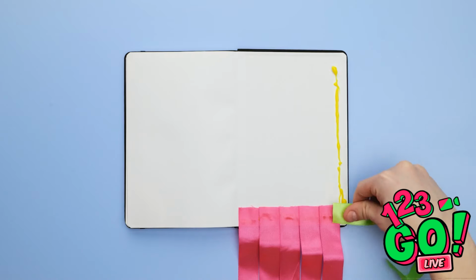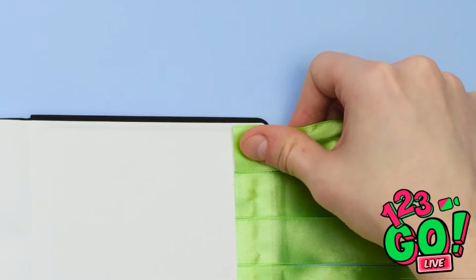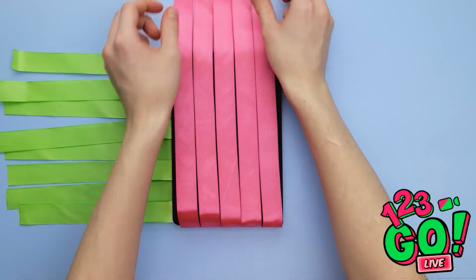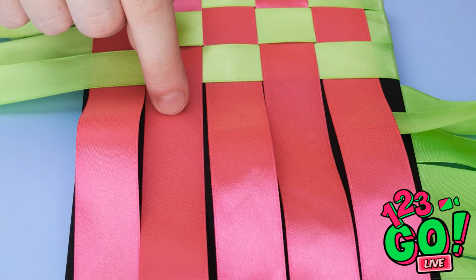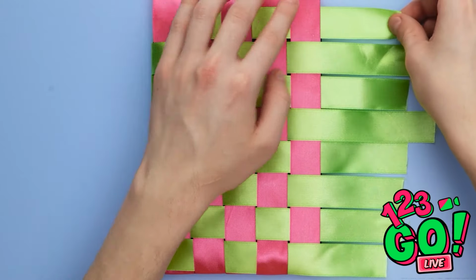Once you've done that, you'll need some green ribbon. Stick the strips of green ribbon along the side of the page. Don't leave any gaps. Keep it side by side. Now close the notebook over. Fold the pink ribbon over the notebook. Then thread the green ribbon over and under the pink ribbon. Continue this all the way up the notebook with each strand of ribbon. You'll create a lattice effect.